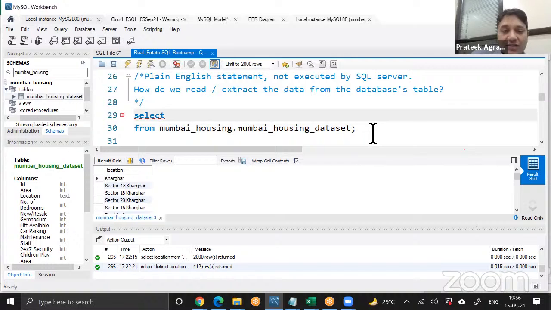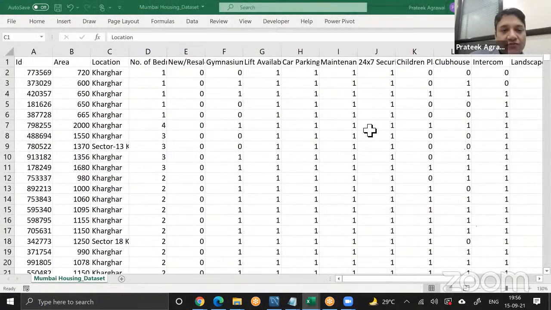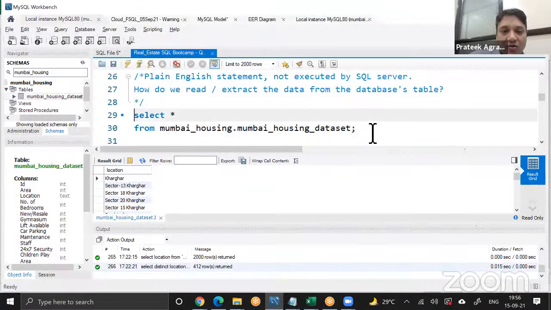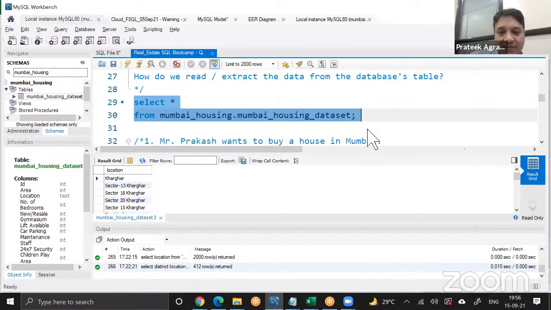What all fields do we want to select? Let's say I want to select all the fields. So then I would simply write something called an asterisk, which basically means select all the fields. All the fields meaning select all these fields. Got it? Now I am ready to run the select statement, semicolon. Don't forget the semicolon.